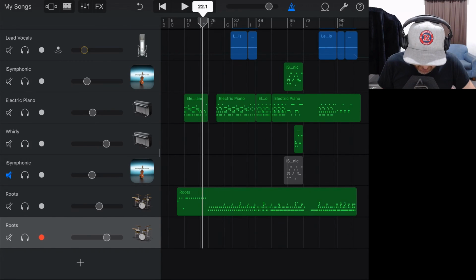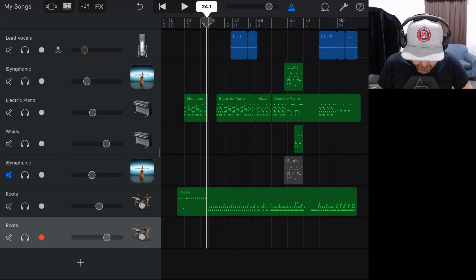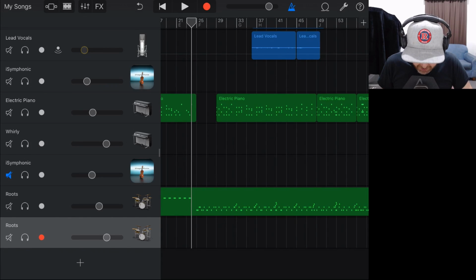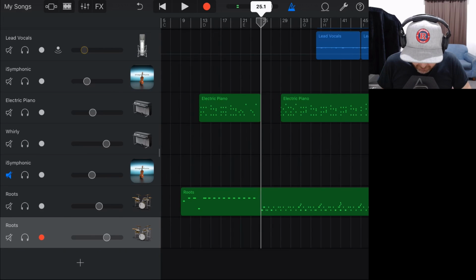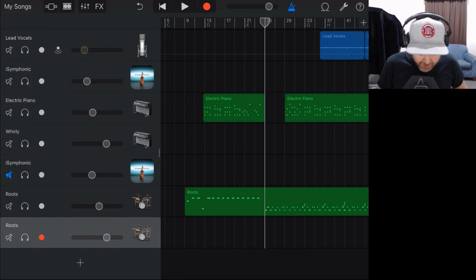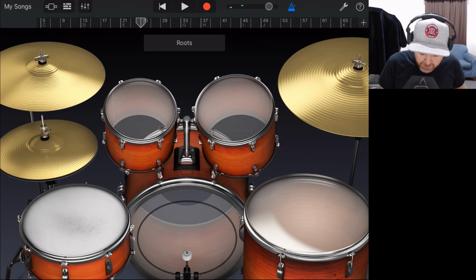But let's come in here now, because here we've got the little hi-hat hits. I've been here before, so they're already on that part. What I need to do is, when I come down to here, just make sure we're in the right spot. So this is where we're going to start it. And if we come into our drums, I think I'm just going to have a bit of a light ride cymbal here in this chorus, just on like the 1 and the 4. So let's hit record and I'll show you what I mean.